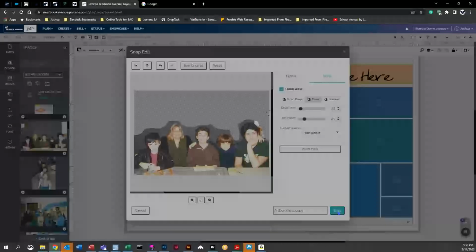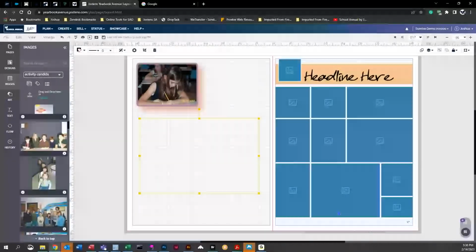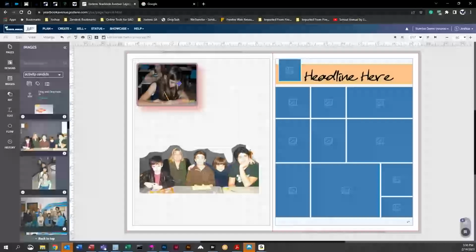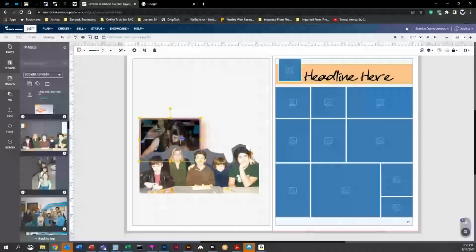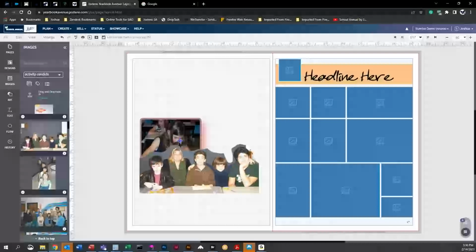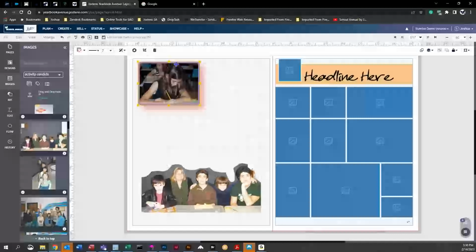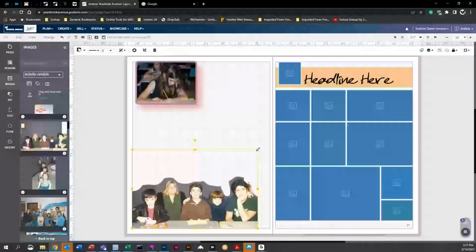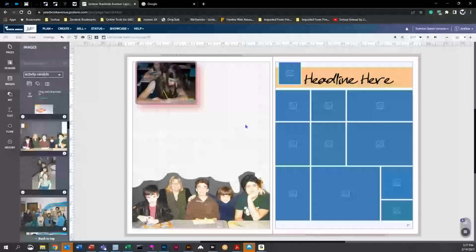When you're hitting save, it's going to save this image. It's not going to save the original image, just this image. The original image will be left alone and you can always use it somewhere else. But here you go, you have a mask, so you can drop this image right behind it, and you will see that everything's fine. If you wanted to, you could also put this at the bottom and have other things right above it.